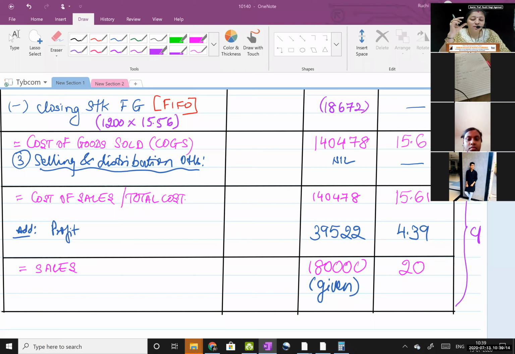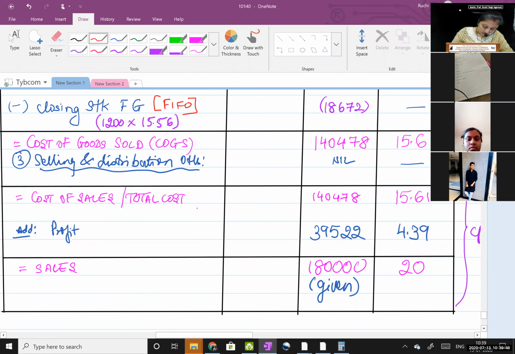So, what was the equation that we had learned? It was cost plus profit is equal to sales, a basic equation you have done in your school days. I said this equation is the crux, the ABCD of cost accounting as a subject. Every chapter you study under cost accounting will justify this formula, C plus P equal to S. Cost sheet is one of the chapters, so it will also justify the same. How? Look here on the screen.